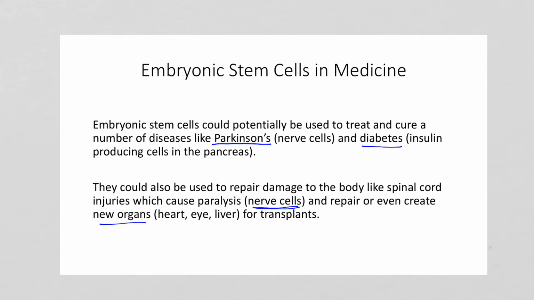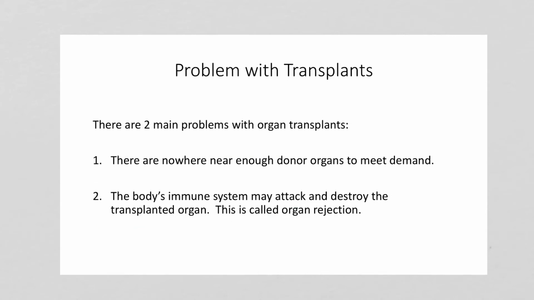You may be saying to yourself, well, why do we need to grow a new heart, or grow a new eye, grow a new liver? Surely we have organ transplants, and that's true, there are organ transplants. There's two main problems though with organ transplants. Number one, there's nowhere near enough donor organs to meet demand. So all around the world there are people on waiting lists for things like kidneys, lungs, heart, liver, any organ you can think of. There's people who are waiting for one and they're on a list, and if one doesn't become available, eventually they will die.